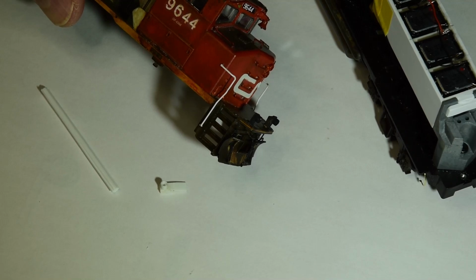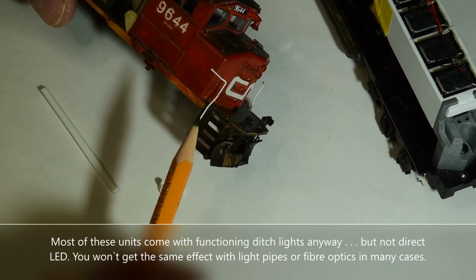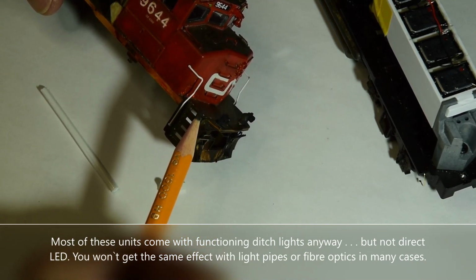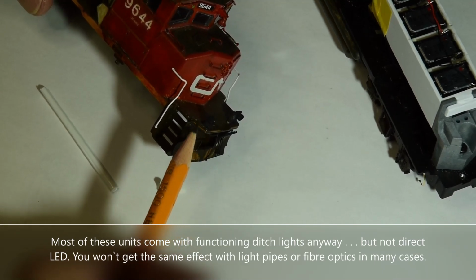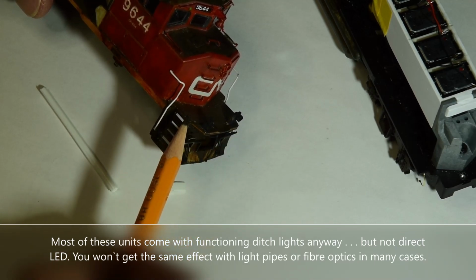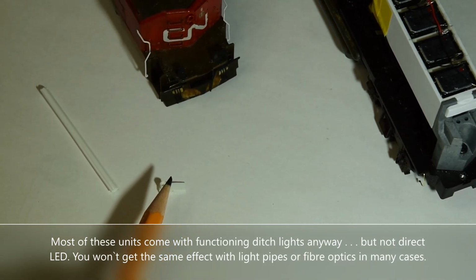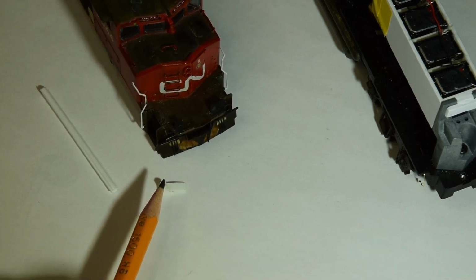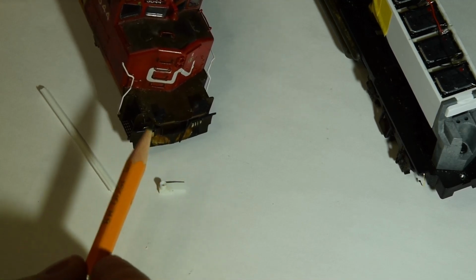Okay, so I'll just do a quick refresh on the ditch light application and the method that I like to use. There's many ways to do it. I like to do it this way. You can buy the ditch light models or parts by Eric and others if you want, and that's great. Have at her. But if they're metal, you've got to be careful you don't short out the LED. If you make them out of plastic like I do, you'll never have to worry about a short in an LED. I wouldn't want to be chasing that problem. But anyway, the former way is good too, but I like to do it this way.